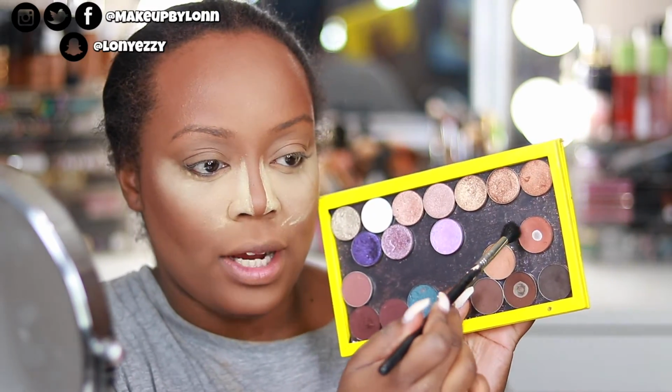Okay, so for eyes, I'm actually going to do my eyes before I do my brows too, because I kind of want to do a little something with the brows. I want this look to be different from what I would normally do, but still wearable at the same time. So I'm going to start with Sienna. I think this is Sienna. Yeah, Sienna from ABH. It's right here.